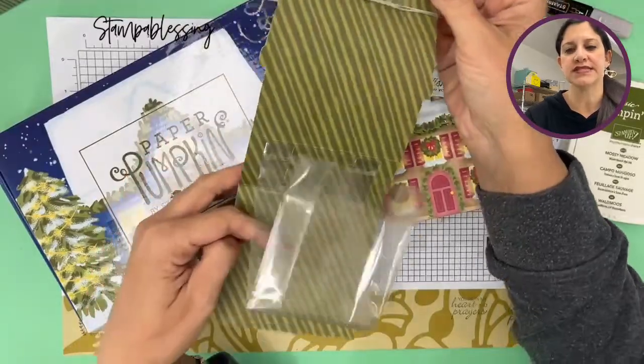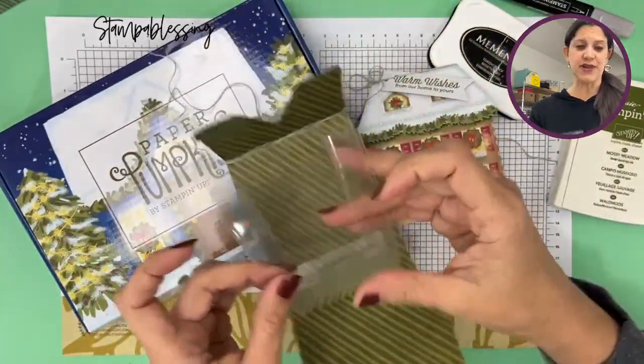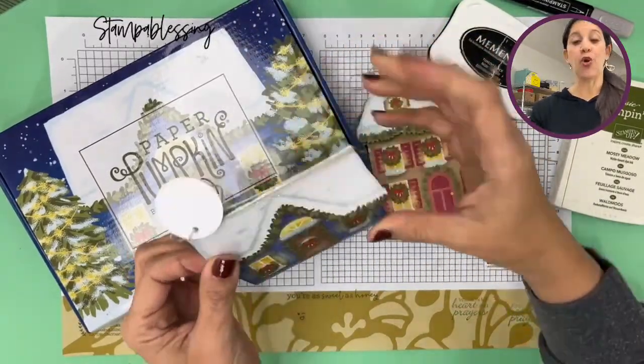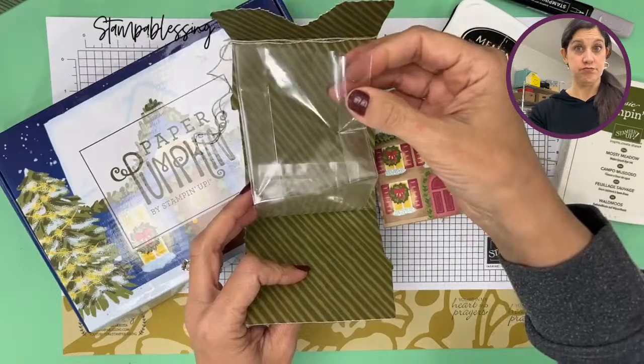Okay, so this is the way it goes, and it comes with these little baggies that you can definitely add some cookies or something cute, like a nail polish and a lipstick or a lip balm if you don't know the color of choice of the person, or a gift card. Oh my goodness, a gift card would be so cool inside this little baggie. I think it's just perfect.